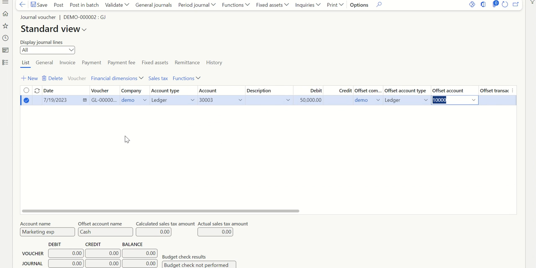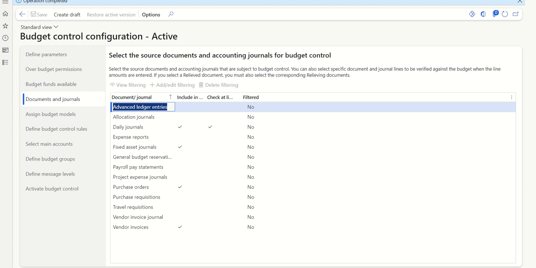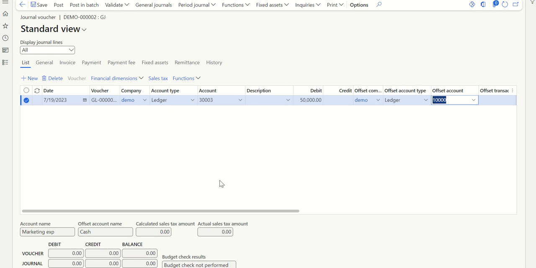Now at this stage, if I click save, my budget check will be performed. Why it will perform at line level is because in your setup, if I come here, documents and journals, there is an option called check at line. I've enabled it. Since I've enabled this, at this stage if I click save, you can see my budget check is performed.